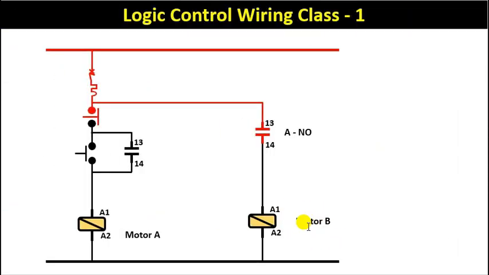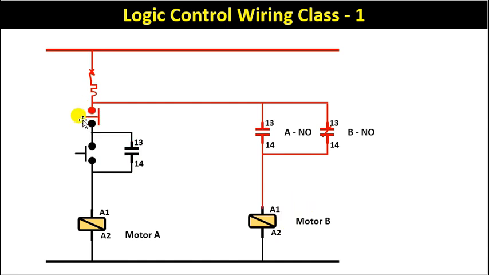For this, we have to use a holding circuit for motor B. So what we will do is take the NO contact of this motor B and connect it in parallel to this. Now let's press this start push button again to turn on the motor. So our contactor here is turned on, and the NO contact of this also became NC. You can see power supply is going to motor B, it means motor B also turned on.